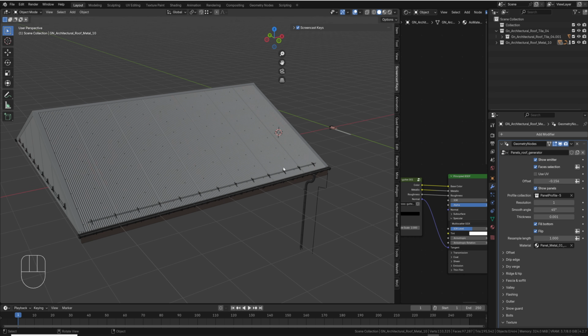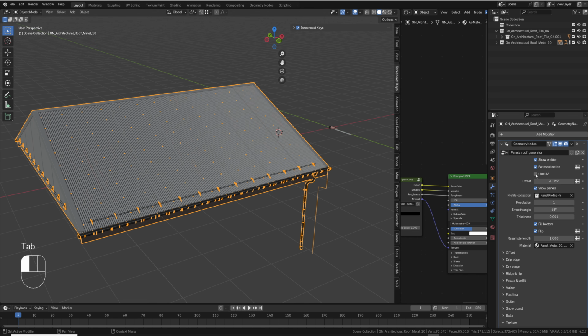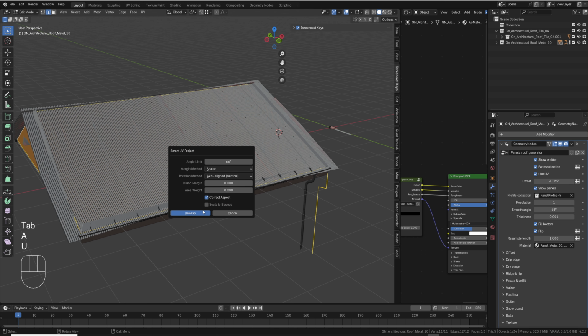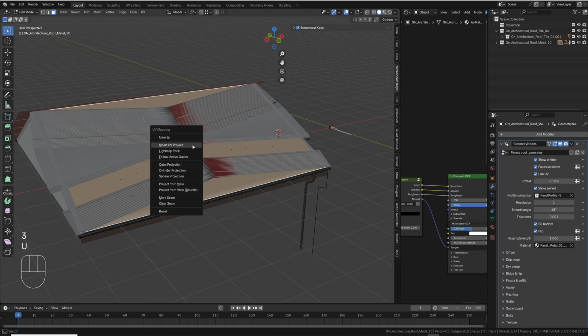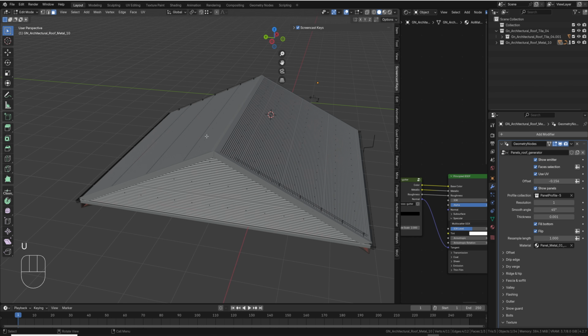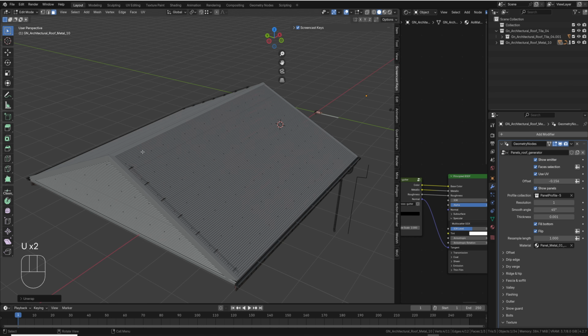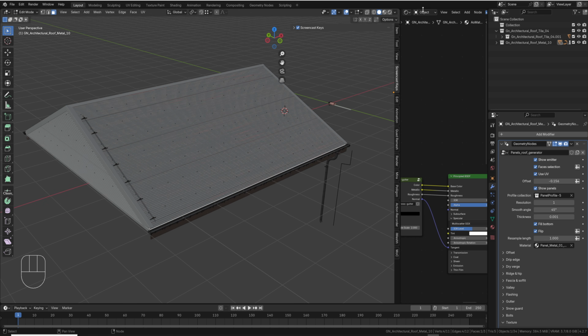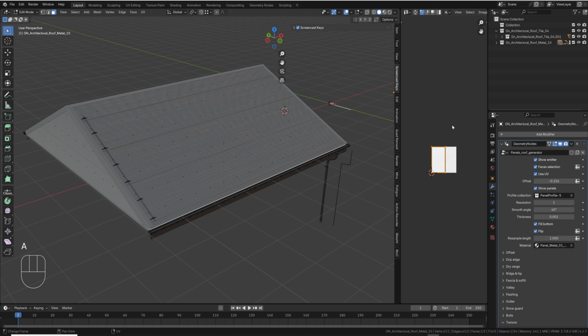I hope that means that people can now grab this tool, jump in and add it to any roof that you like. Just make sure that all the faces are flat and there are no overlapping vertices, and then it should just work quite nicely. If your tiles are not going the direction that you like, you can just go to edit mode, press U, smart UV unwrap, or select the face that you like and unwrap each one individually, because sometimes smart UV unwrap doesn't always work as planned; it basically depends on the angle of the roof as well. So we can see that that is now going sideways, and we can adjust that in the UV editor if we wanted to.